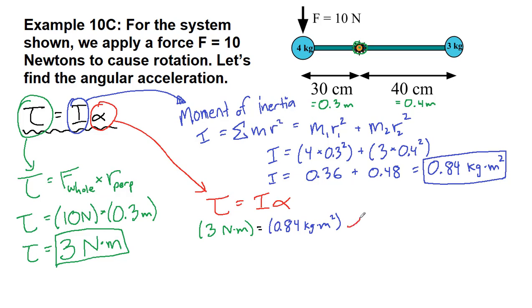Then on the right side, we have that the moment of inertia is 0.84 kilogram meters squared. And then the angular acceleration, which is the thing that we are actively solving for right now, that's our unknown. And to solve for it, once we've done all the hard work of getting the pieces, we just have to divide both sides by the 0.84 kilograms times meters squared.